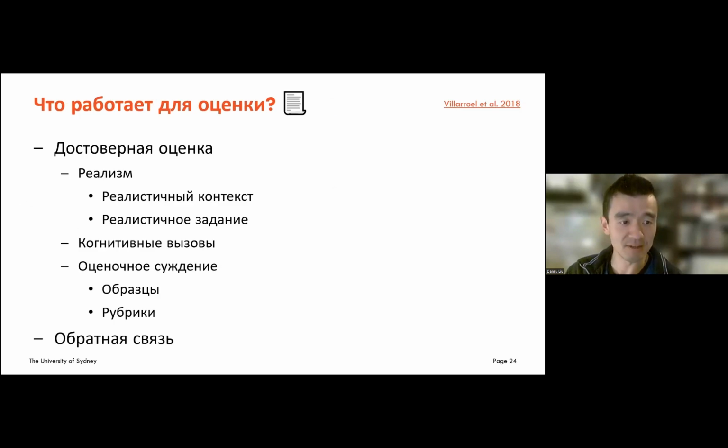The other thing to think about in terms of assessment is that there are some things that people know work really well. For example, an authentic assessment includes making sure the assessment is realistic. It provides students some challenge, and it also helps students develop evaluative judgment, which is where they start to understand what quality looks like. And obviously feedback is a very important part of assessment as well. Through some of the prompt examples I'll show you soon, we'll see some examples of this come out.